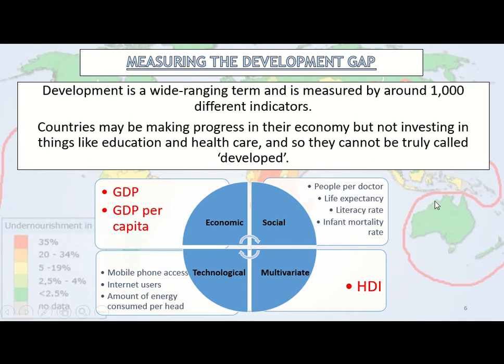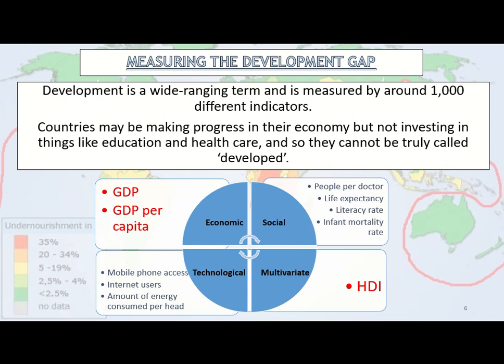All right. So once you've color coded your key, then work out what you've got. People per doctor, life expectancy, literacy rate, these are all social ones, so you can color code those social. GDP per person, GDP overall, that's economic, and anything to do with tech is technology. So energy, internet, mobile phones, that sort of stuff. Okay, so pause the screen while you go through and do that, and then I will talk to you about this last thing, multivariate stuff.